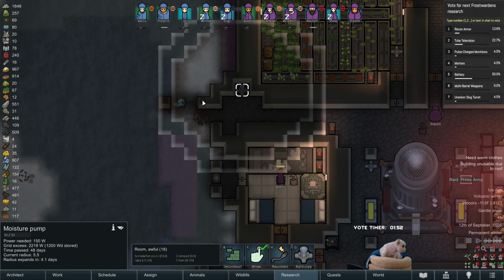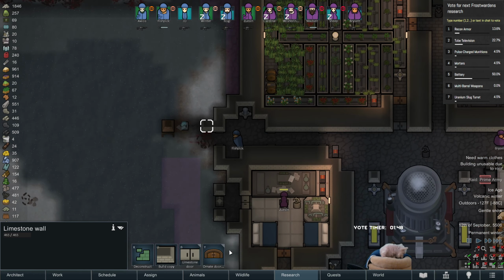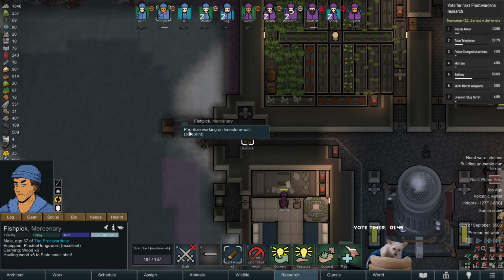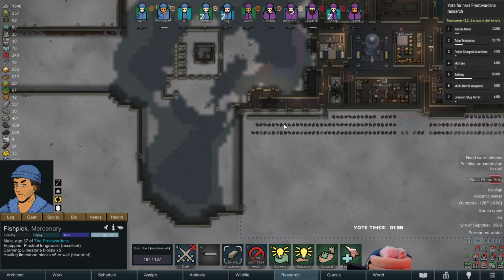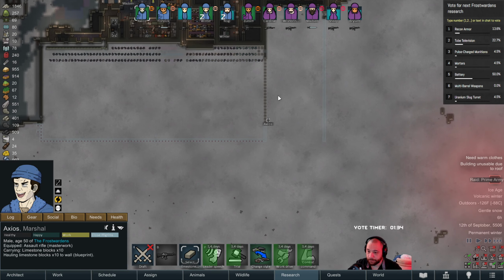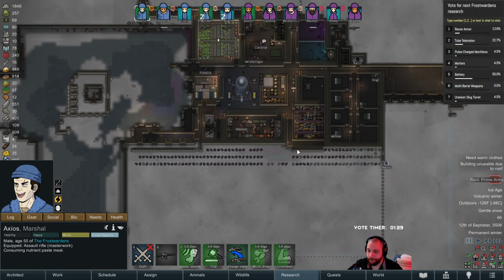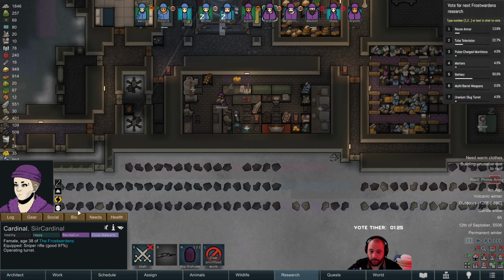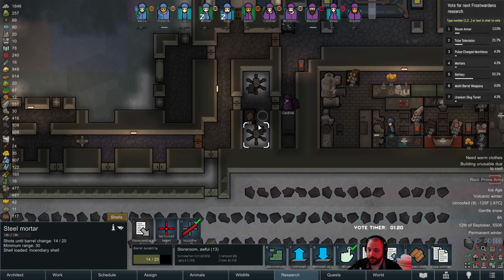But I will prepare this wall for defenses, because at the moment it's unlimed, and we need to be able to actually wall us in. So now it's Red Yoda, preparing for war. Axios and Cardinal, hop on the mortars and hit them with fire shells.